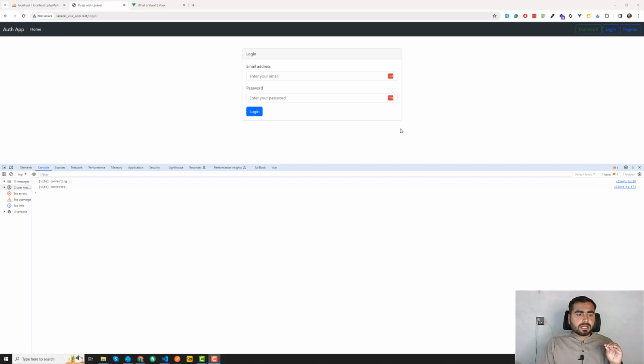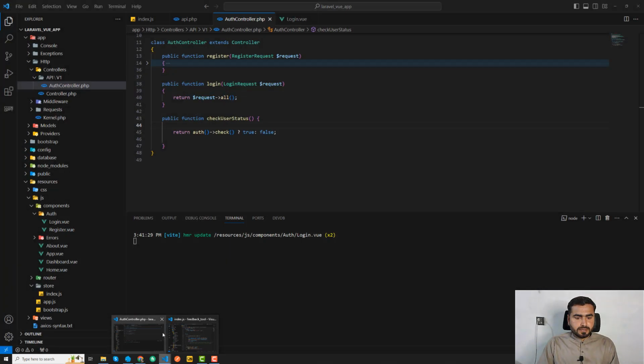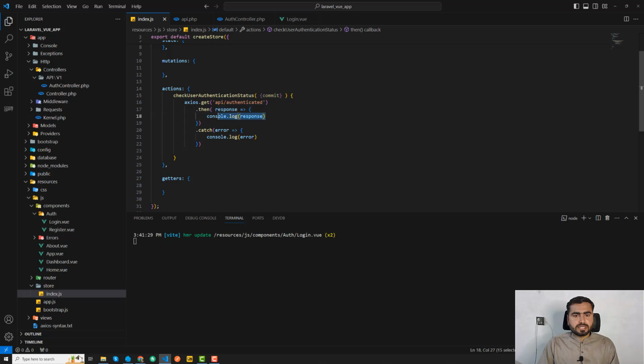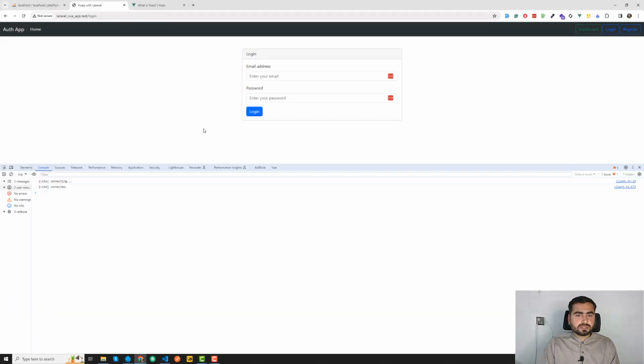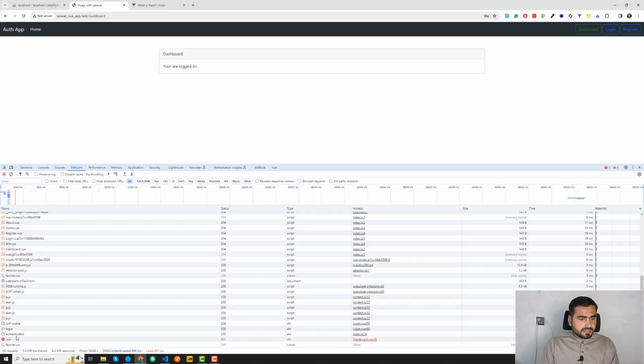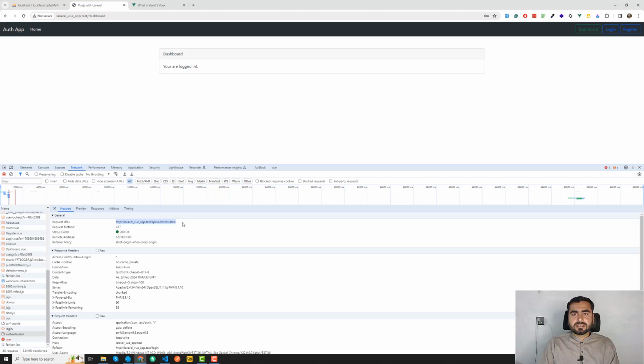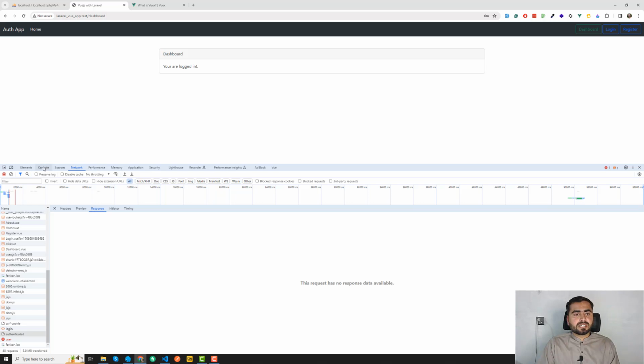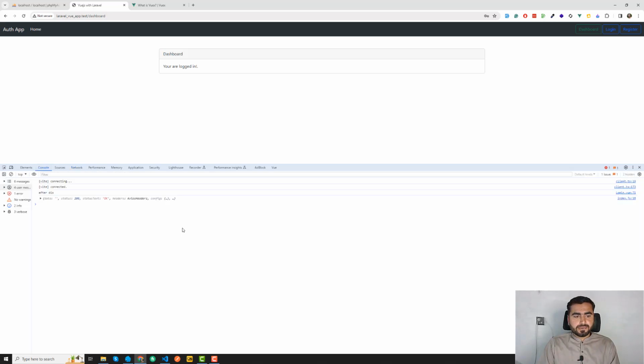Okay guys, our application is dispatching this event, but if I go here, and as I did the same, let me close this other application here, I'm returning true and false from here, and here I'm sending this request and getting the response, and I'm not getting the response. Why? Because I'm getting only true and false. Just click on this login, and in the network tab, let's see here in the authenticated, my request is sending, okay, 200 okay status, but in the response I'm not getting anything. That's why I'm not getting this response here, right?